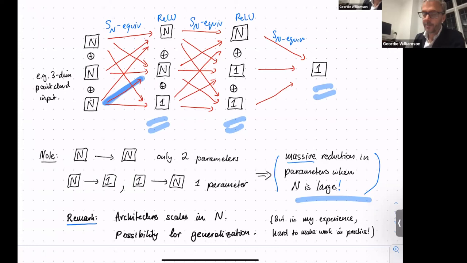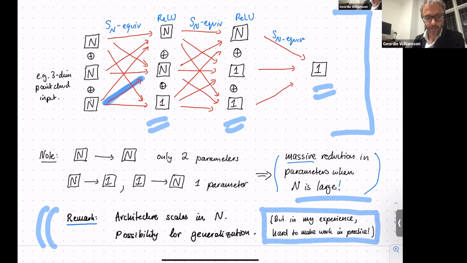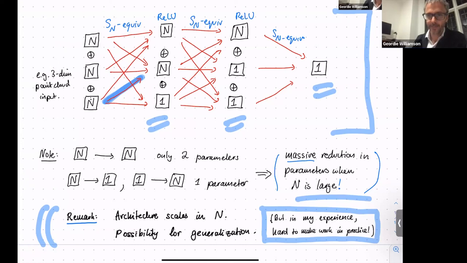And the other remarkable thing, which I think is not pointed out enough in this setting, is that if I've trained this neural net for, let's say, 10,000 birds, it makes sense to evaluate it on 11,000 birds, because everything in this architecture is independent of n. I've done some experiments to try to make this work in examples, and I haven't really gotten it to work yet. But it seems very interesting to me, from the perspective of the difficulty of generalization in machine learning, that here we have an architecture that appears to generalize out of the box. But as I said, there's always some devil in the details in getting these things to train and finding the right problem, and I haven't actually managed to find a good problem where this generalizes well.